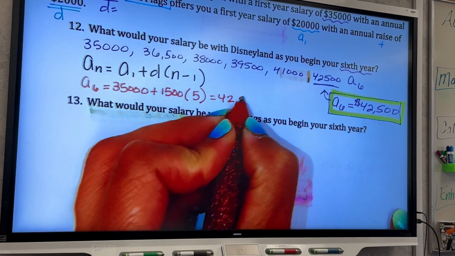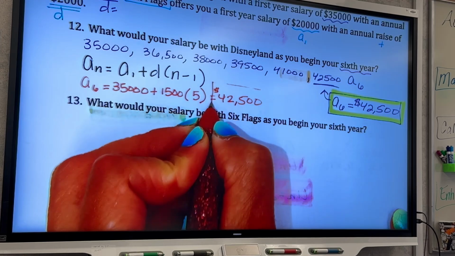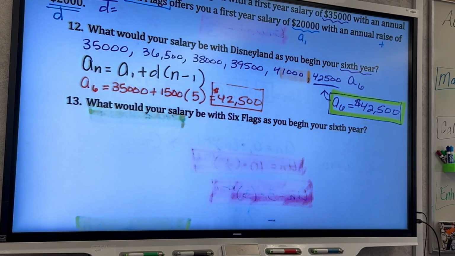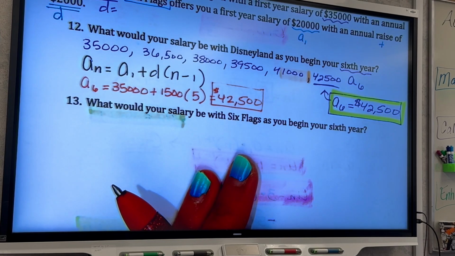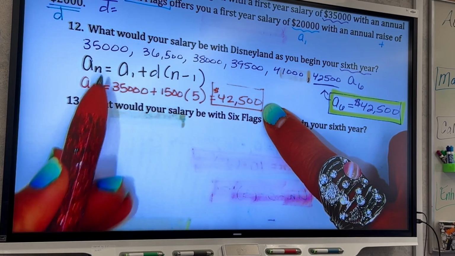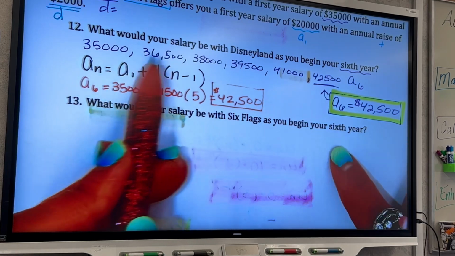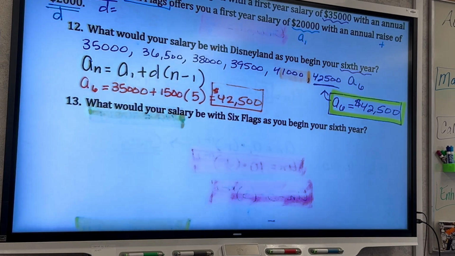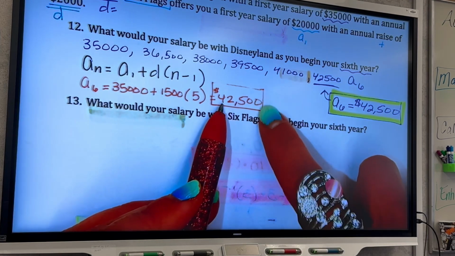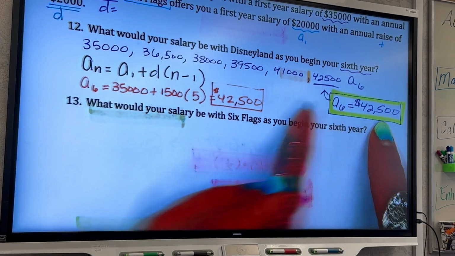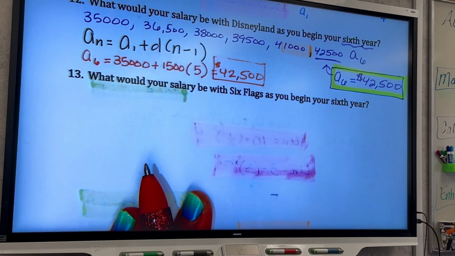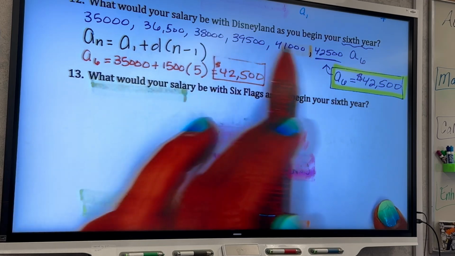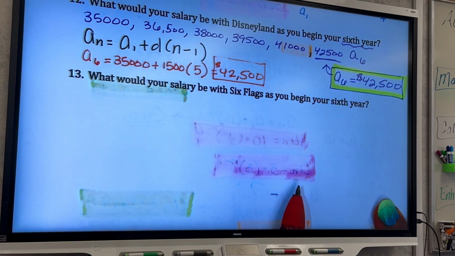And it's actually less steps than coming out with all 6 terms and then finding it that way. So I'm okay with either method, but like I said, this is enhanced 3, so I am going to be looking for this first, okay? If you have to do it this way because you're stuck, that's totally fine, but try to do this way first, or if you get it this way, try to go back and see if you can use a formula, okay? Because you need that practice. You're not going to be doing this as we do problems further down the road. They're not going to be that easy. So you're going to want to make sure that you are able to use that formula.